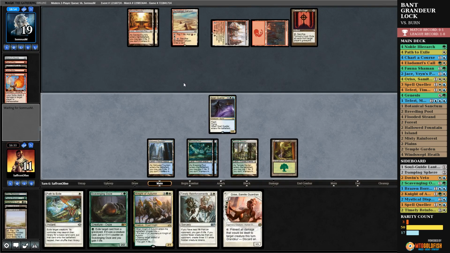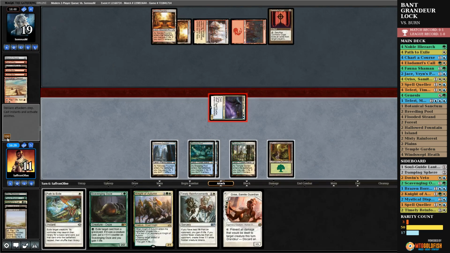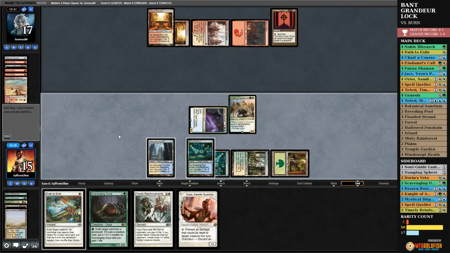Go to combat. Get in with Spell Queller. Hit our opponent. Alright, cracks the Canyon. And that's fine. This means we're definitely not getting Skull Cracked, and we will Night of Autumn. Gain life. Up to 15.